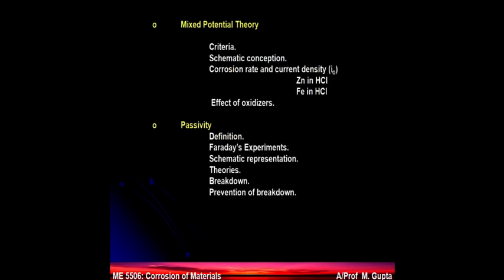And that took us to the mixed potential theory. Mixed potential theory assumption is something which we have learnt in wet corrosion to start with, but that means you have to follow them. And that indicated that in case of iron and zinc, for example, if we use the electrode potentials purely, then zinc is supposed to corrode more in the acidic situation, but actually it is iron which is corroding more in the acidic situation, and that's purely because the hydrogen reduction on the iron surface is much faster.